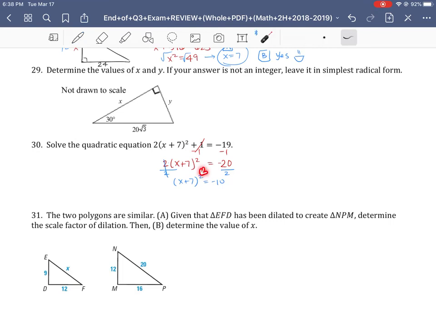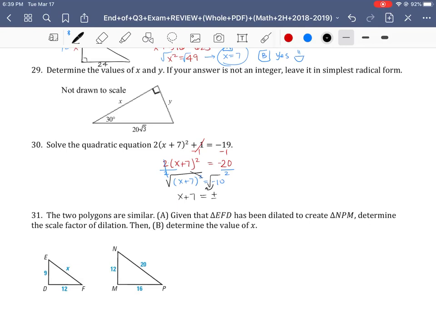Now notice the squared piece is the next part to undo. It's on the outside of our function here. So we want to square root, because the opposite of squaring is square rooting, so that undoes that, and we square root this side. That leaves an x plus 7 over here. We can write the parentheses or not, because there's not a power there that needs to be related to those parentheses. And then remember, we always use this plus or minus sign when we square root 2 sides of an equation. The only reason we don't within our trigonometry is because the values represent lengths, and so we use the positive solution there.